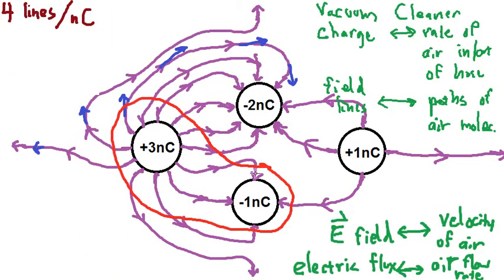We were originally talking about how you could draw a boundary around a bunch of charges and then calculate the entire electric flux through this entire closed surface. You'd have to imagine this is a closed surface, not just a line, but an actual closed surface covering this in 3D, so it goes above and below these charges as well. Count the whole electric flux through it, and that would give you something proportional to the total charge inside. So remember, we found out that you can count the number of field lines through these and find out the total charge inside, if you're just doing an electric field diagram.